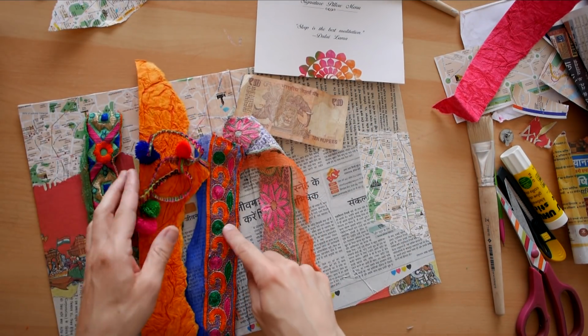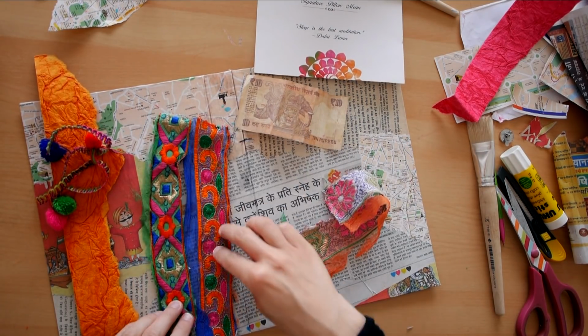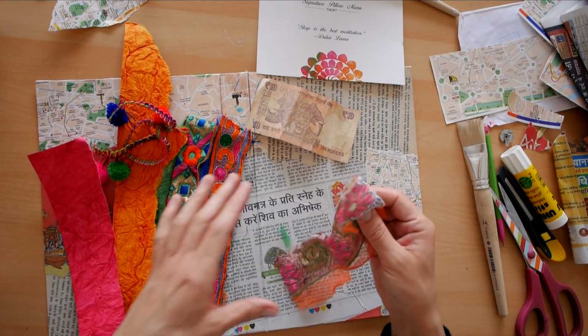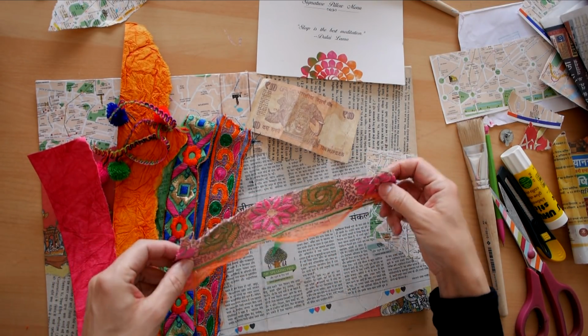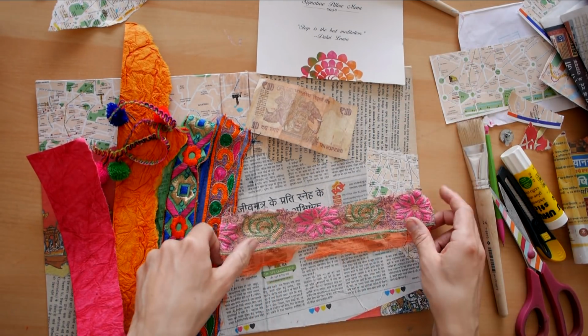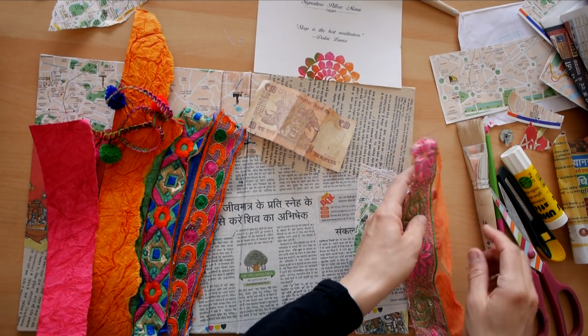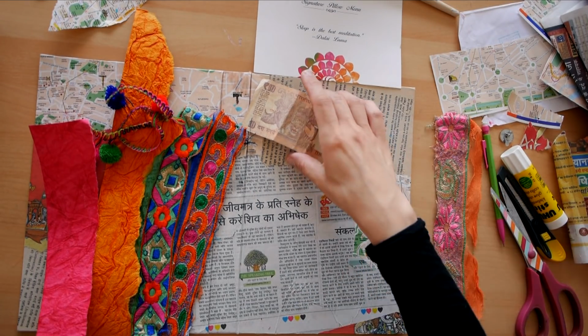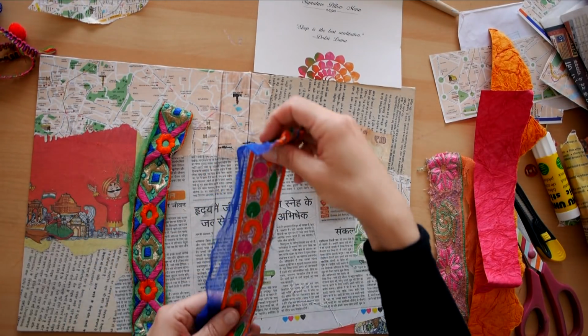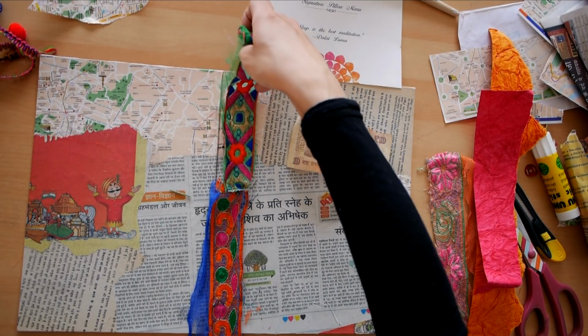I can already tell that these two are the same color scheme and they work rather well with the orange and bright paper. I would say that this one is more a pastel color and it could be okay with the flower in here, but maybe a bit more girly. I would maybe prefer using the brighter ones. So the question was, should I? When you are not sure about something, that's really simple. Just do the things you are sure about, and then you will figure out later for the other things.